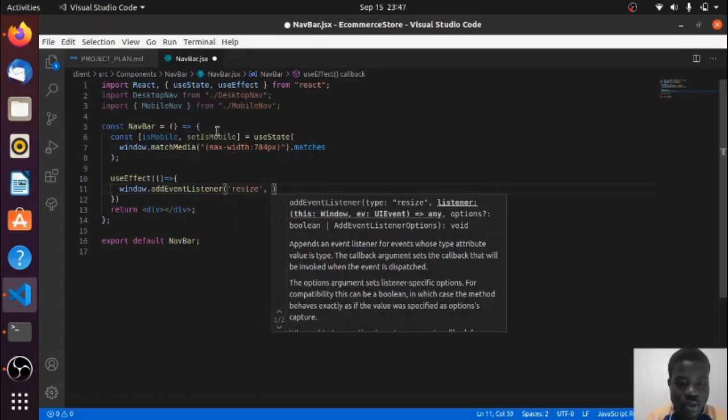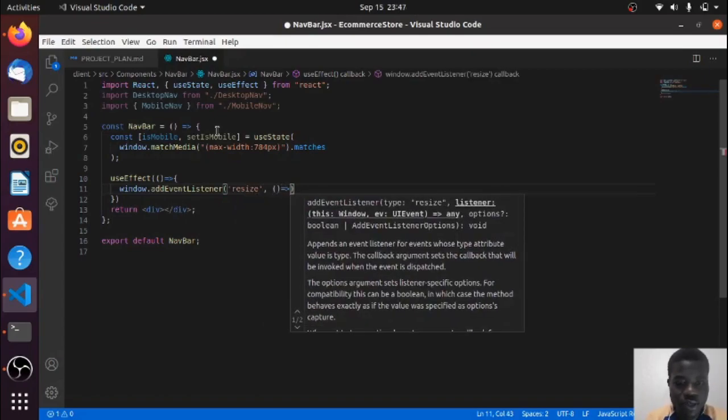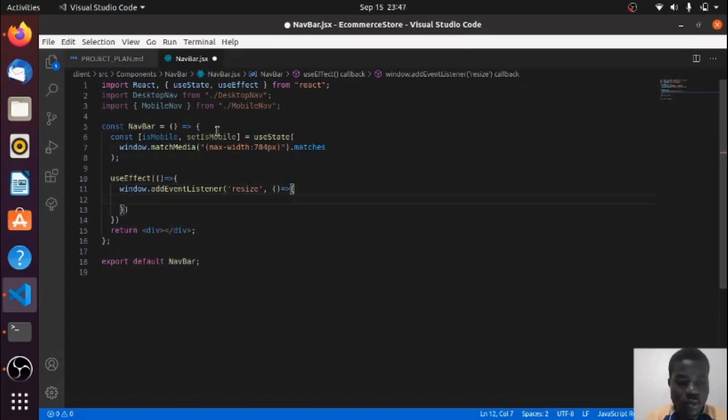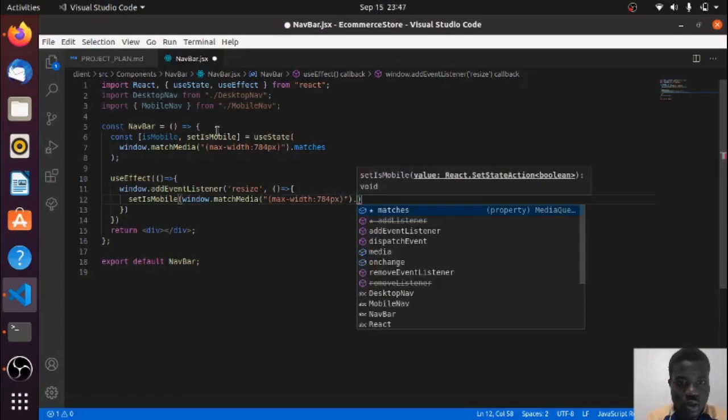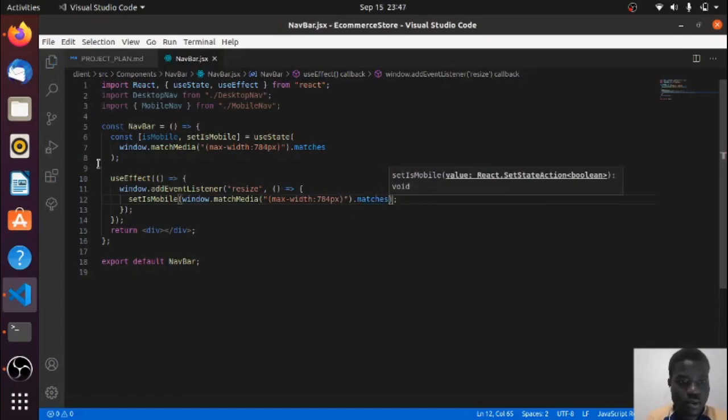And this will return another function, and in here we can say setIsMobile to window.matchMedia, and basically we're copying that at the top, max-width of 784 pixels .matches, right?